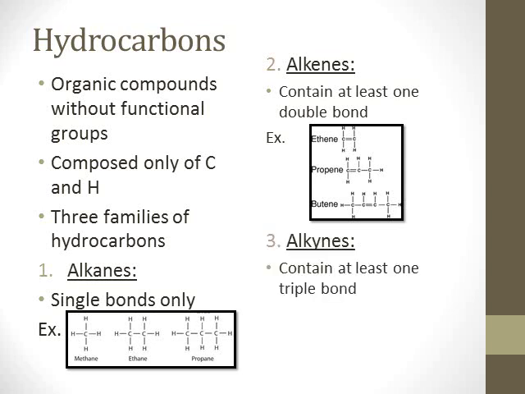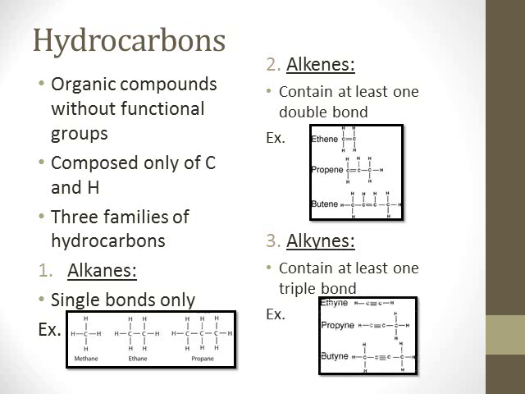And the last kind, as you probably guessed, is a kind of hydrocarbon that contains at least 1 triple bond, and we call them alkynes. And again, we're seeing those prefixes, eth, prop, and but in this case. We can see the ending is Y-N-E, yne, just like the ENE for alkenes, again telling us what kind of bond we're looking for. In the case of ynes, we're looking at the fact that there is a triple bond in there. So ethyne, propyne, and butyne, and we can see again we've got the triple bonds there.